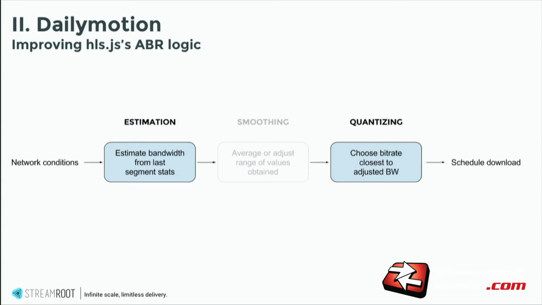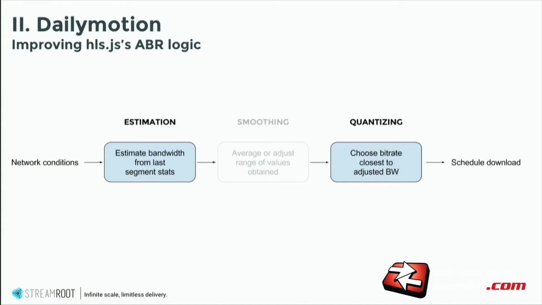So with an ABR algorithm, in order for the player to know what bitrate it should be streaming on, it needs to estimate the user's available bandwidth. This is not readily available to the player, so it's something it has to estimate. In the simplest ABR algorithms, they simply take the size of the different segments, or chunks of video, and the time the last segment took to download, and then they apply some sort of coefficient to get to the bit rate that the next segment should be downloaded on. This is what Dailymotion was doing in their HLS.js player.